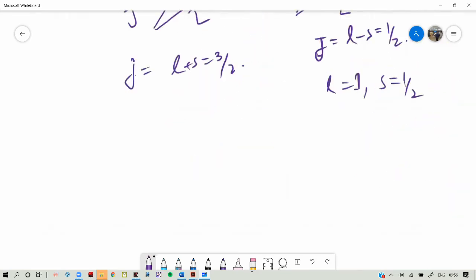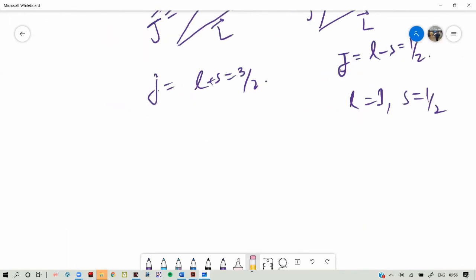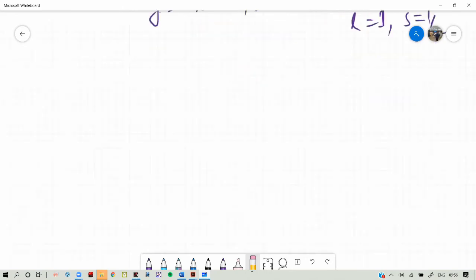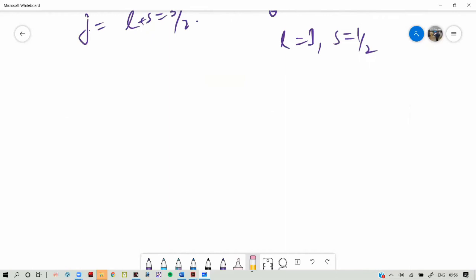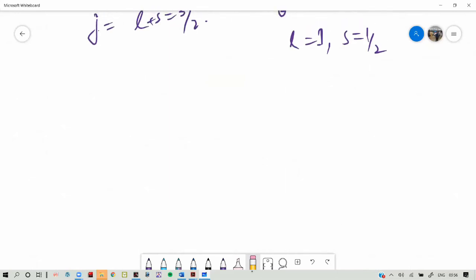Now, what does this J do when we apply the magnetic field? How to represent it in an atom? For example, we had one of the diagrams in the beginning of this lecture. If this is an atom and there are some electrons moving like this, the electron is moving and it has a spin vector like this. This is S. S is the resultant of the atom, not the single electron. I am taking capital S, which is the sum over all the electrons. And if it has an L like this, then this is L.